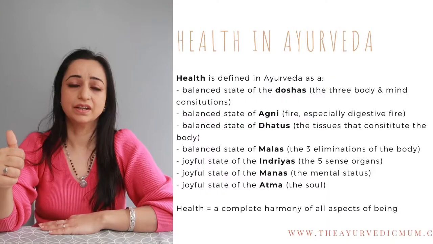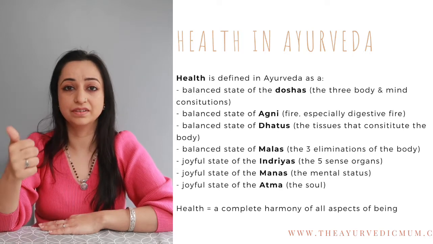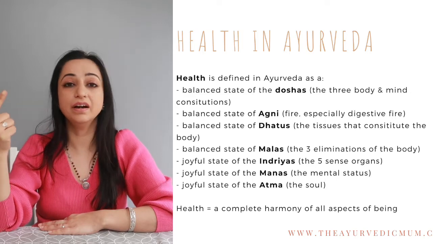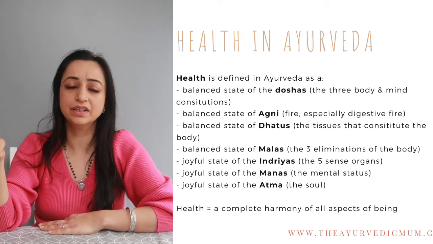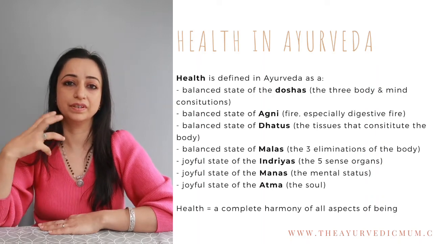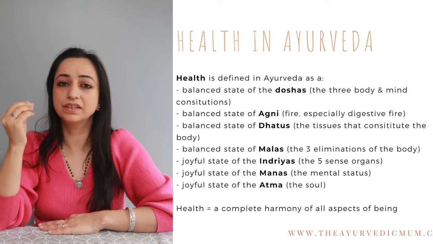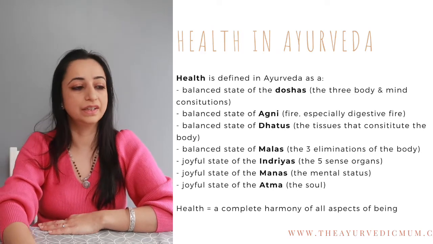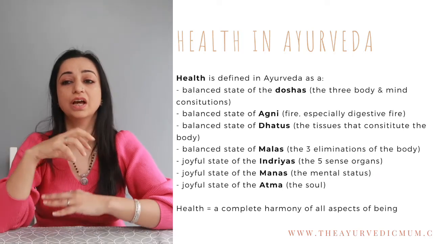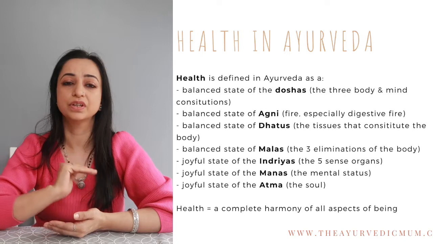So now that we've defined what the self is, then we can look at the definition of health in Ayurveda. And modern science usually defines this as the absence of disease, but Ayurveda has a very detailed definition. It says that the doshas need to be in a balanced state. We're going to talk about the doshas in a bit. Then the Agni, which is a unique concept in Ayurveda. Agni is our digestive fire, especially the Jatharagni, and that is the key to our health, and we'll see it later on. Then the dhatus are the tissues, the 7 tissues that constitute our body.